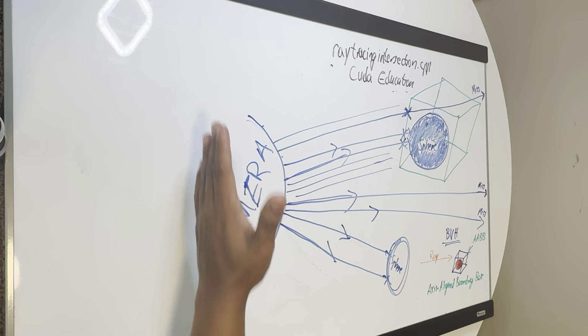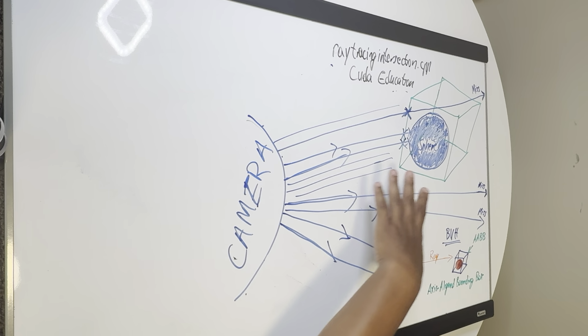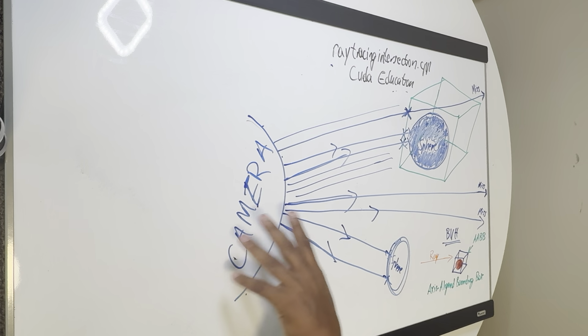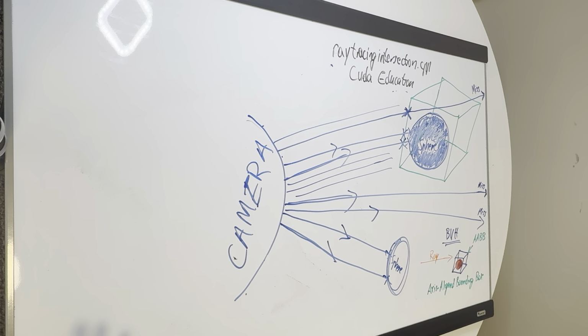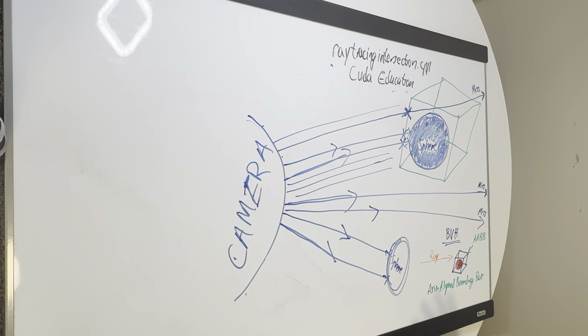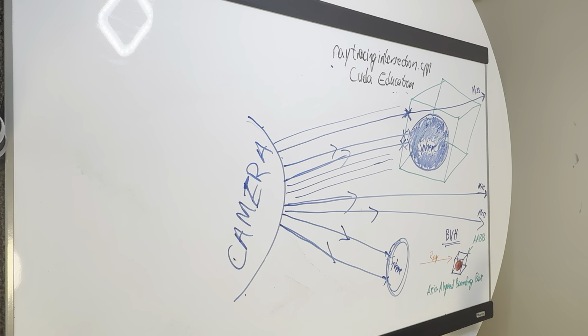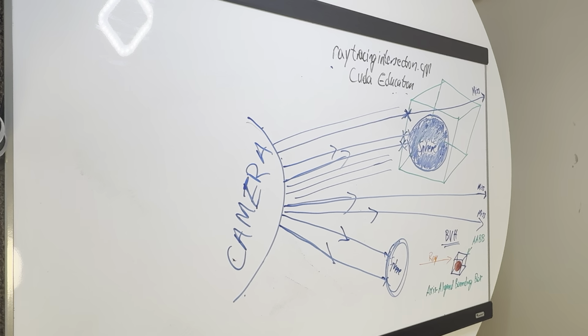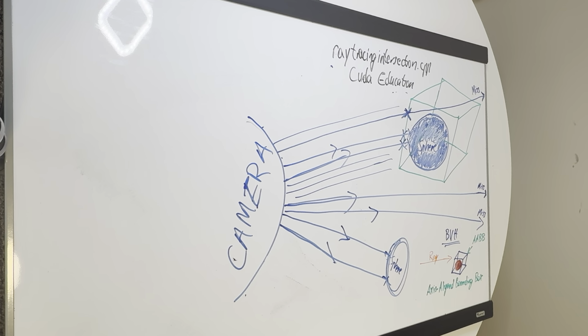We have our application. We have our camera system that's shooting rays into a scene. We have rays that miss, that don't hit any spheres, and we have rays that come close to a sphere, and we have to differentiate. For the rays that miss, it basically traverses the scene and goes to the background color. We see the background color of our application. The pixel on our screen, that is where the background is, rays that have missed, right?